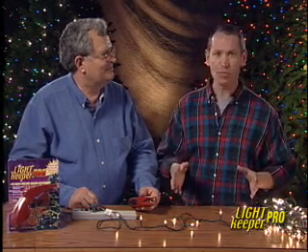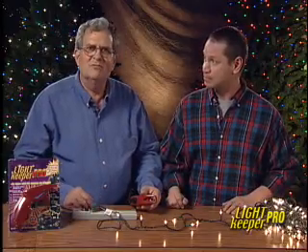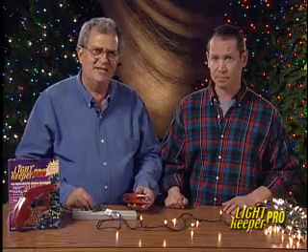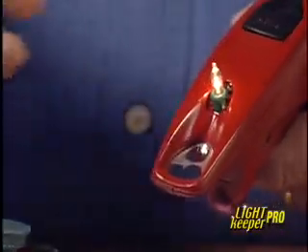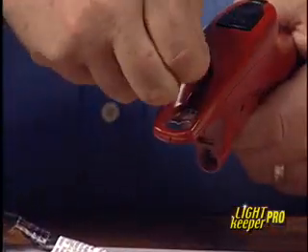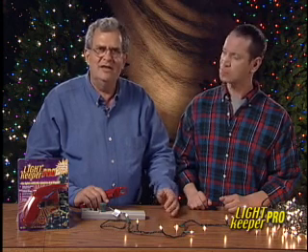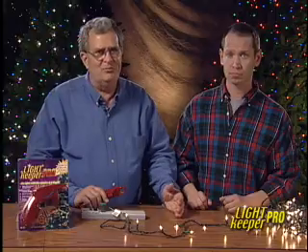That beeping makes it easy to find the problem. But how do you know if the bulb is good or bad, or if there's another problem? That brings us to the next feature — the bulb and fuse tester. The bulb is inserted in the tester and you know immediately if the bulb is good. Fuses can be tested in the fuse tester — the LED comes on if they're good. Are fuses a common problem to check first? No. Fuses are normally an issue only if you connect too many strings in a row, usually more than four light sets, and all the lights in all connected sets will be out. But the most common problem is caused by a bad shunt, and those are easily fixed with the quick fix trigger.